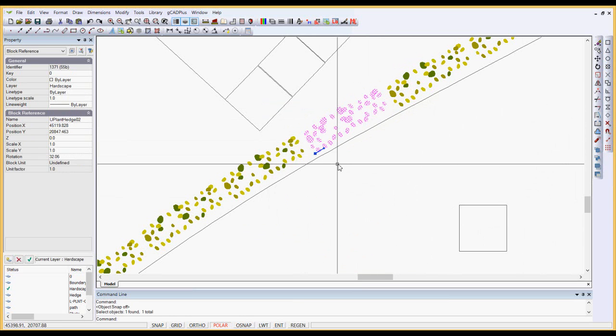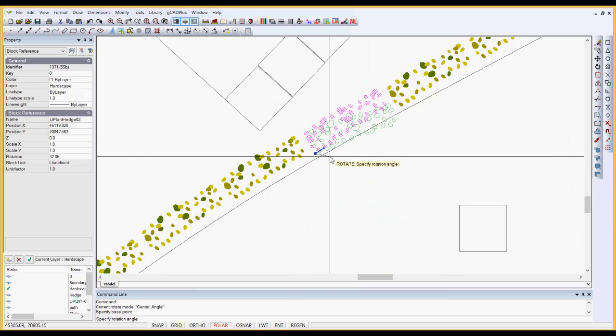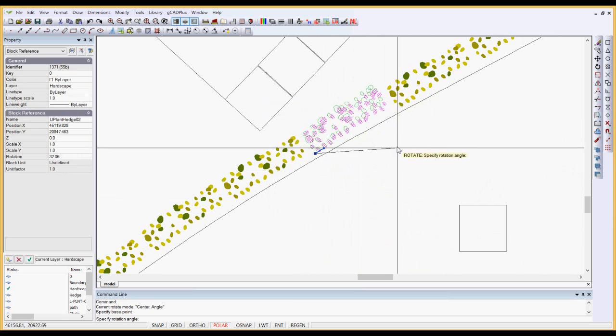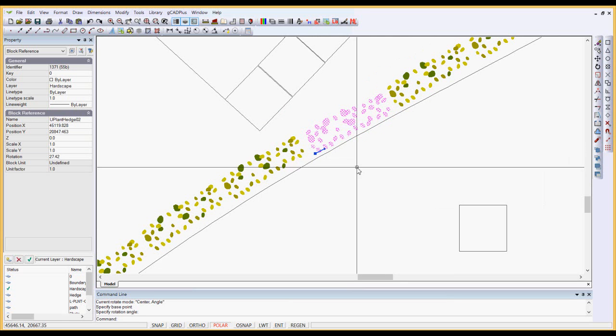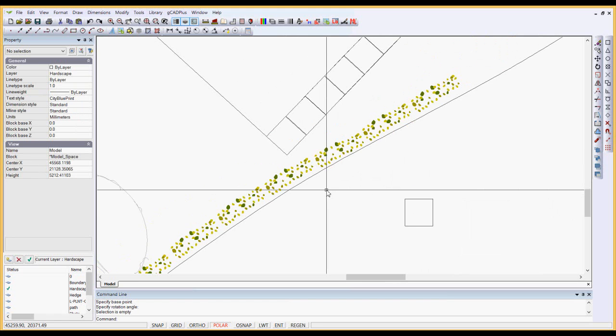So if I want to rotate that one as I did now, I can go rotate and, it's a little tricky there, I need to get further away like so, and then unselect all. So that, I think, works much better.